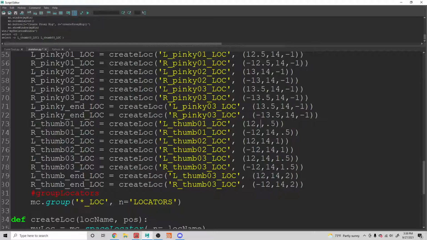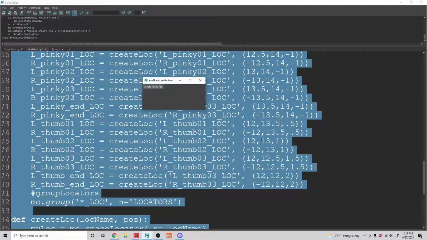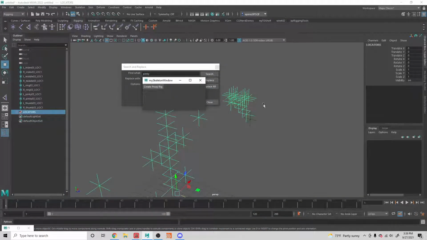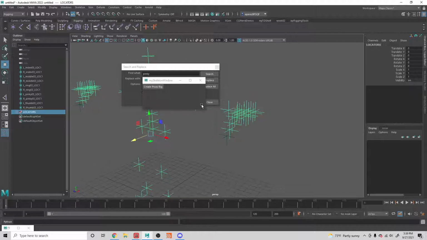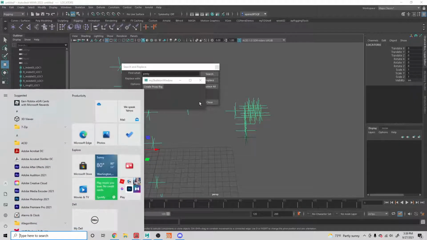So here, let's do 13.5 on the Y. Then 13, 12.5, and 12. Okay, Proxy Rig. There we go. You can position those.